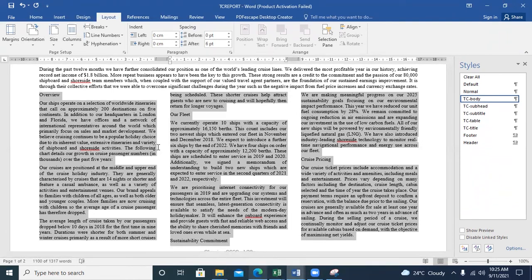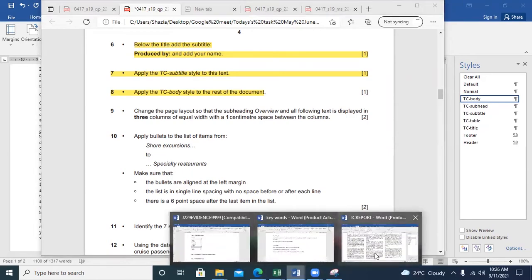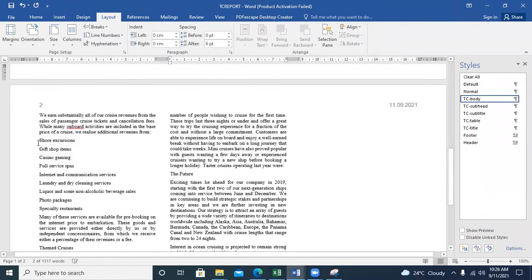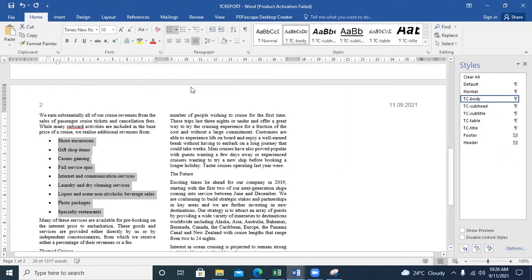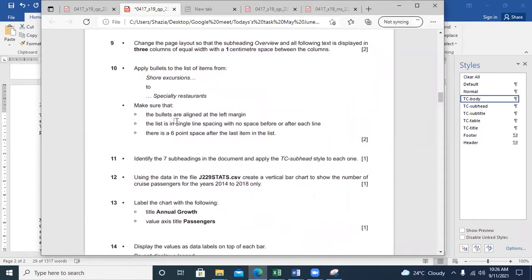Next step is, yes, did this: apply bullets to the list of items from where it shows exclusions to this. Go here, back. So bullet points to this, Home, then bullets. Next step is the bullets are aligned at the left margin, and this list in single line spacing with no space before or after each line.